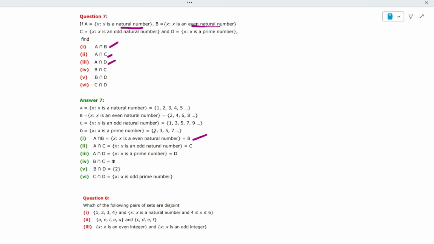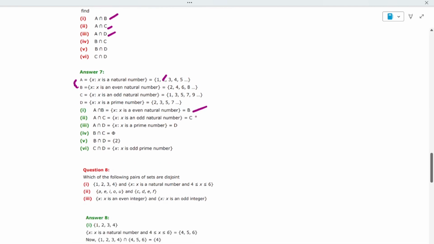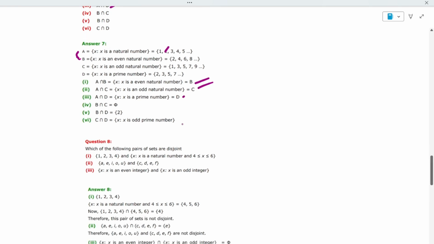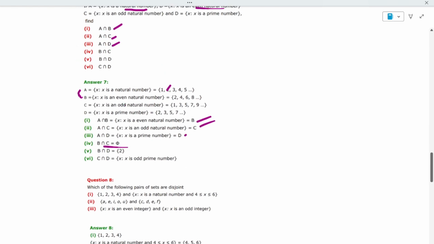And if we come to prime numbers, which are divisible by only itself and 1, if we consider this, now let's see a intersection b, we have to do this intersection of both, which are common here. 1 is not here, 2 is common, 3 is not here, 4 is common, 5 is not here, 6 will be common. So what are the repeated elements? We are getting only 2, 4, 6, 8, so it is equal to b, as we said. The same way if you do for this also, you will get c and d, that is odd natural number and prime number. Now let's see the fourth question, that is b intersection c.